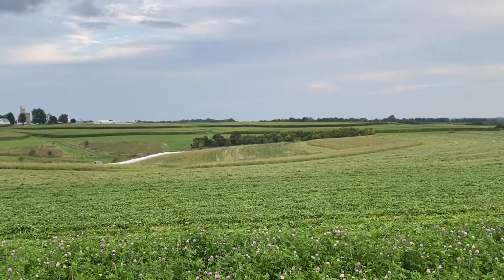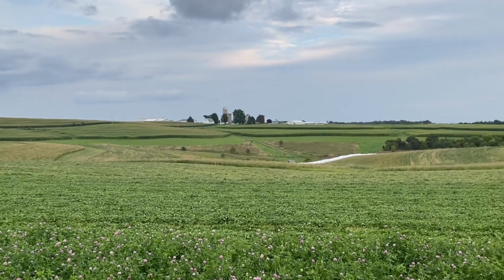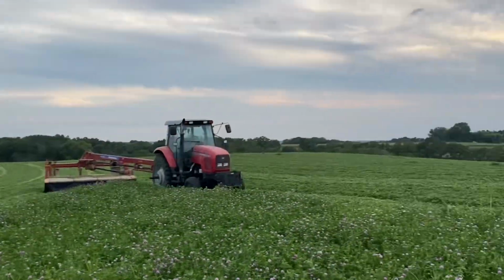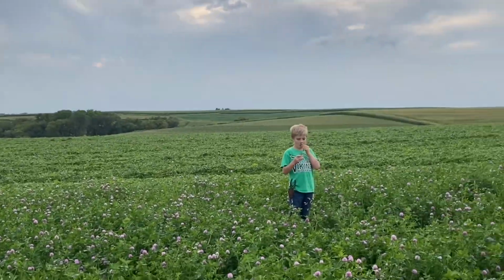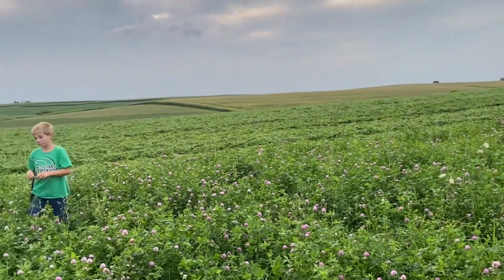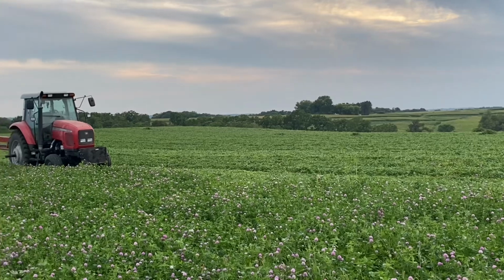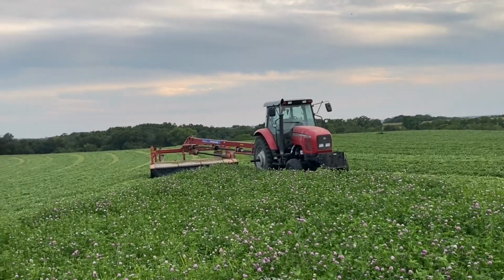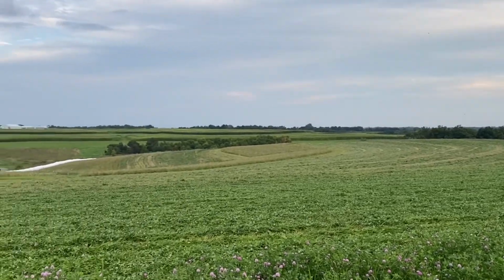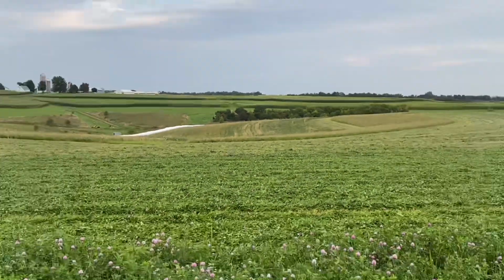And it's weird because like on this side of the hill over here, there's a lot of dandelions and things like that coming in there. I'll take you down there and show you that. And then on the west facing side of the hill, it almost looks just like this in the rye, where the rye was, the cereal rye. So we made baleage out of the first cut, and then we had the rye, you know, wanted to go head out again and put on a seed head. So we actually just went in there and we clipped it. Just clipped it and dropped it, and that's kind of why the field looks tacky and stuff like that.